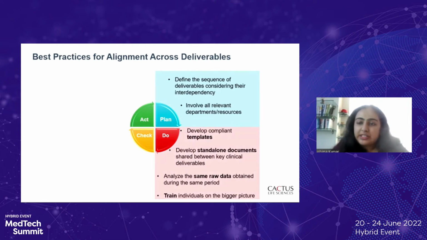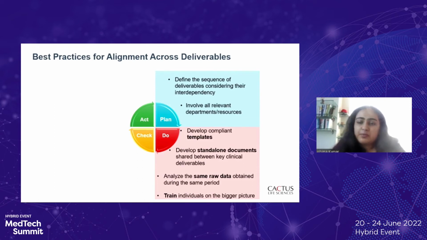At the implementation stage, we want to develop compliant templates. We talked about the overlap, about how we want to maintain alignment, and about the different sections that overlap with each other. But it's not that simple, where we just say, okay, we have a clinical literature section here and a clinical literature section here, so it's the same. It's not exactly like that. If we zoom into the regulations and look at some of the deeper intricacies, we'll notice that the requirements may slightly differ even between the CER and the SSCP. The amount of detail that's required may slightly differ.